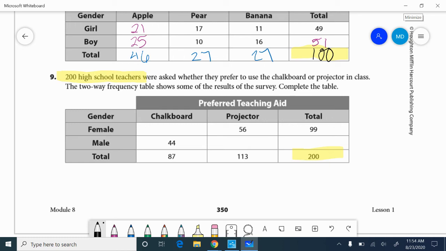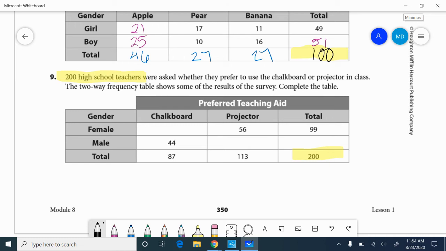I don't know when I've seen a chalkboard in a classroom since I was in high school. It's been a long time. I don't think any of you guys have seen a chalkboard in a classroom in a long time, unless they're like one of those cute little Pinteresty ones that teachers get. But we do have whiteboards. You know, that'd probably be a little more accurate. This must be an old survey.